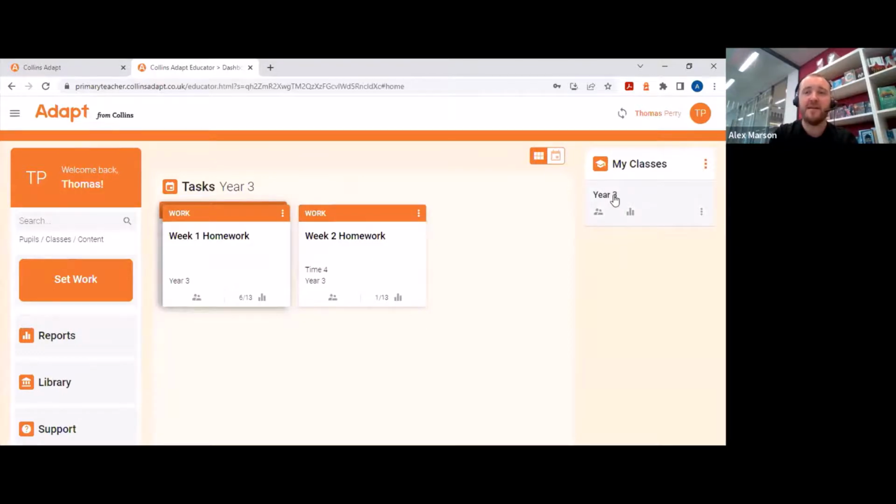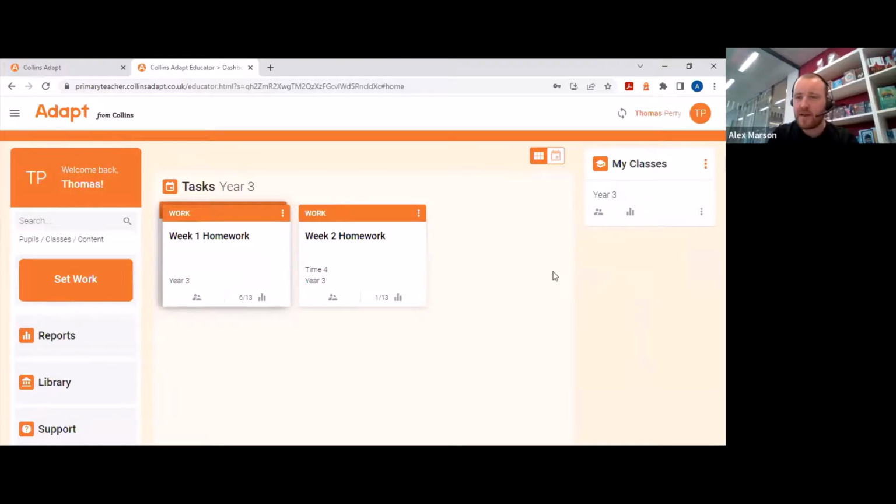Over on the right-hand side, I've got my classes. Now, this demo teacher account is set up to mimic, if you like, a standard primary teacher, in that it only has access to the one class. But if your school doesn't work like that, if you have access to multiple classes, or if you're a school leader and need to be able to access all of the classes for that reason, then all of those classes would appear down the right hand side here. And I won't spend too much time focusing on it, but this is where you would go to make small kind of administrative changes, like resetting passwords or moving pupils between classes, that kind of thing.